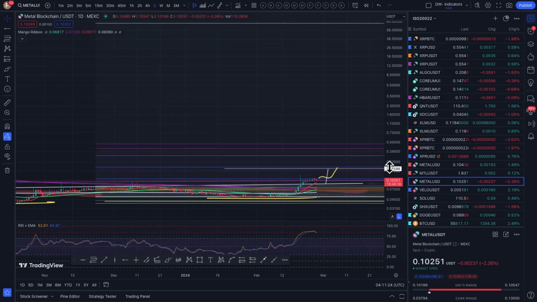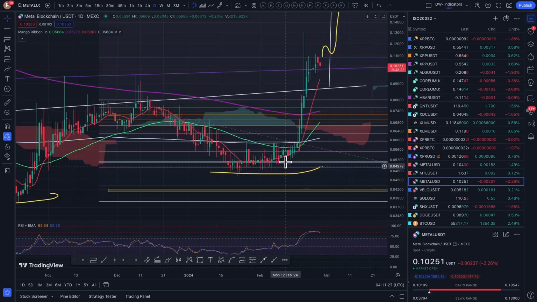Let's have a look. Yeah, we had a golden cross. This is why it's moved up. But here we've got divergence. This is on its way up. Just started to cool down, and the indicators are curling down. But it doesn't mean that it's actually going to drop down. We're in a bull market, so we're going to have pullbacks, but they may not be that deep. It might just come back and do a retest.